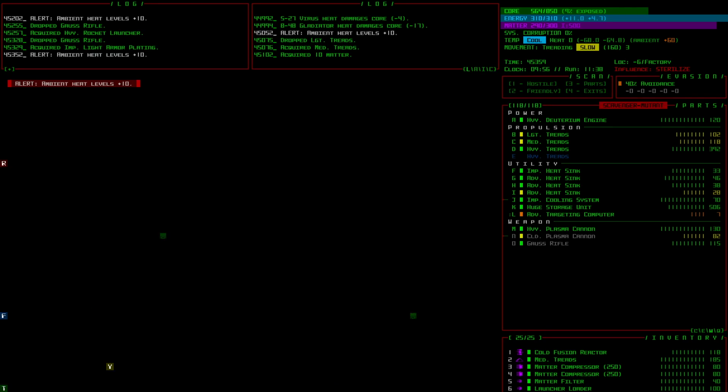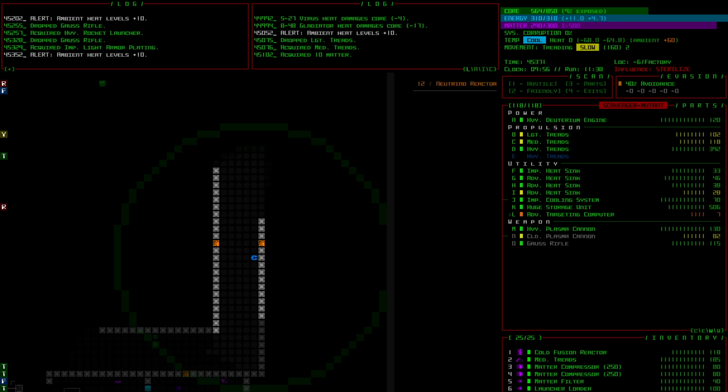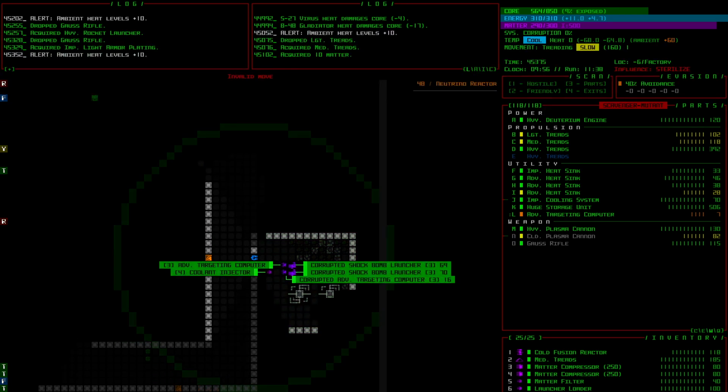Wow, there's a lot of space up here we could theoretically explore. Unfortunately, the exits are south, all of them that we can take. Oh, that's unfortunate. Well, there's some shock bomb launchers. Oh, there's a new targeting computer, which is not corrupted. Do we risk taking it? There's also a coolant injector. That saved me once when we did rapid sterilization before.